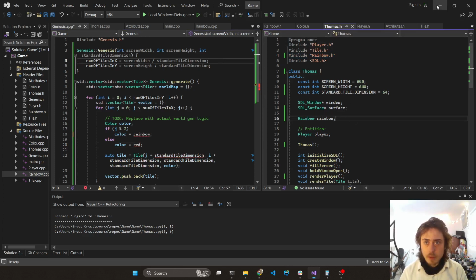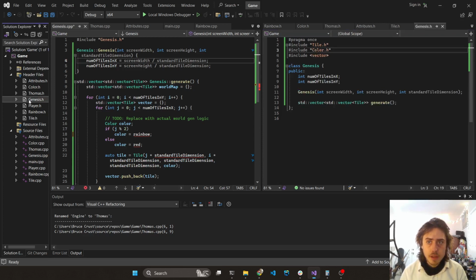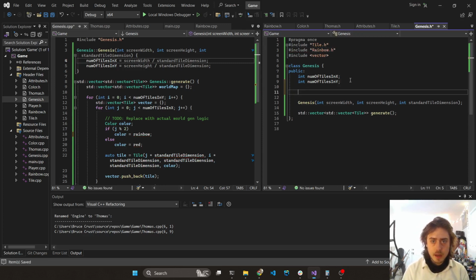No, Thomas has rainbow. Genesis, God, I'm getting my stuff rocked over here because my Genesis H file didn't. Okay, so color, no, rainbow. And then we'll say rainbow.